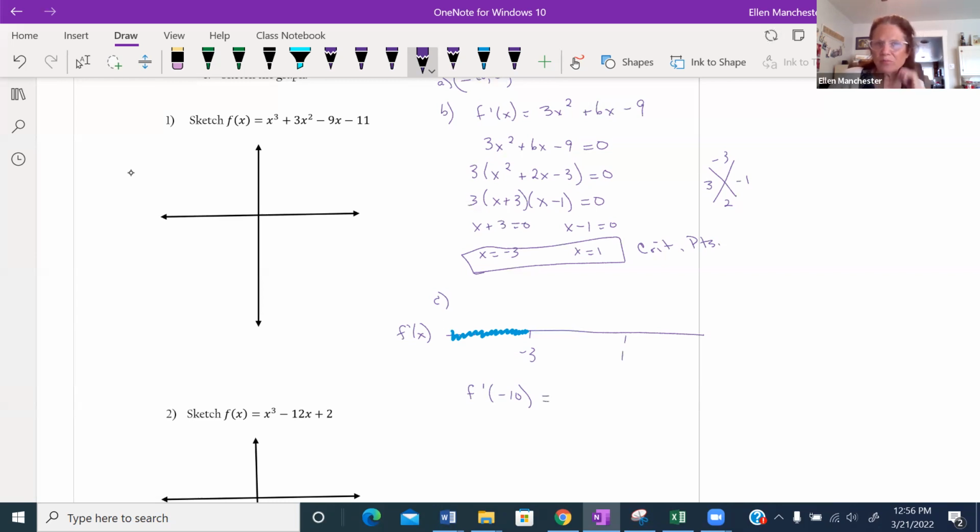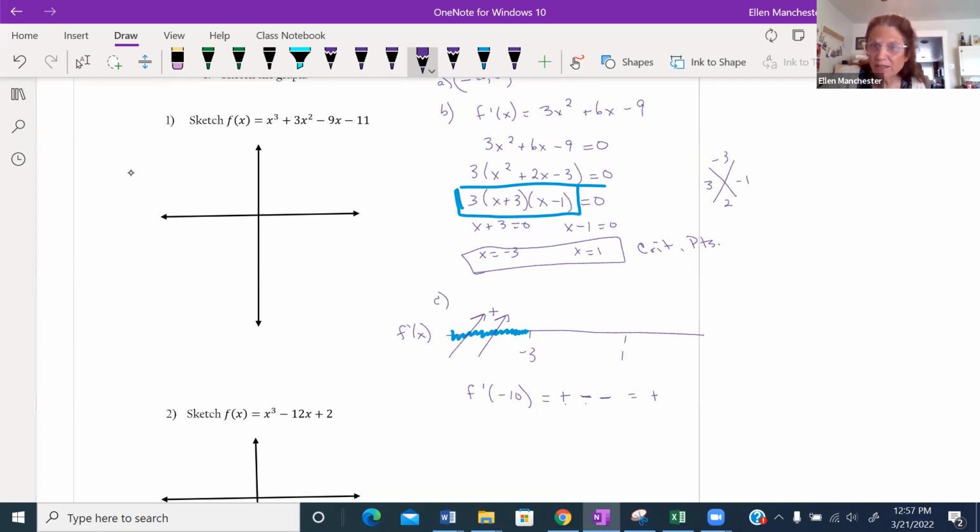So here's where it doesn't matter what the numbers are. All that matters is what sign I'm going to get when I plug my numbers in here. Okay, so watch what I do. 3 is a positive. When I plug -10 in here, I get -10 plus 3 is a -7. Don't care what the number is. When I plug -10 in here, I get -10 minus 1. That means the whole thing's going to be negative. So a positive times a negative times a negative means that whole thing is positive. So in this interval, I have a positive slope. That means my slope is going to go uphill. And all I'm doing is plugging this into my factored derivative.